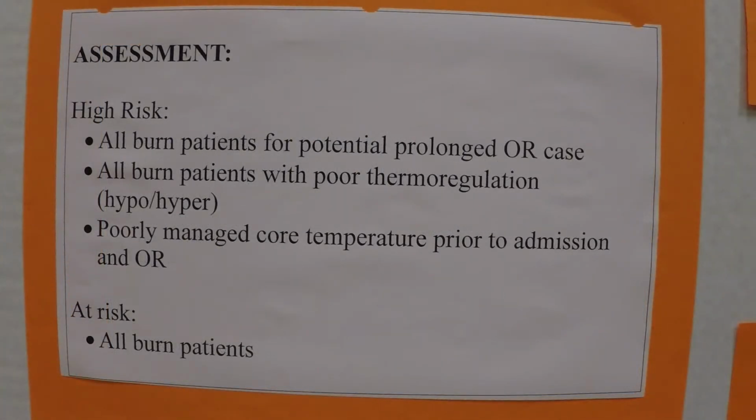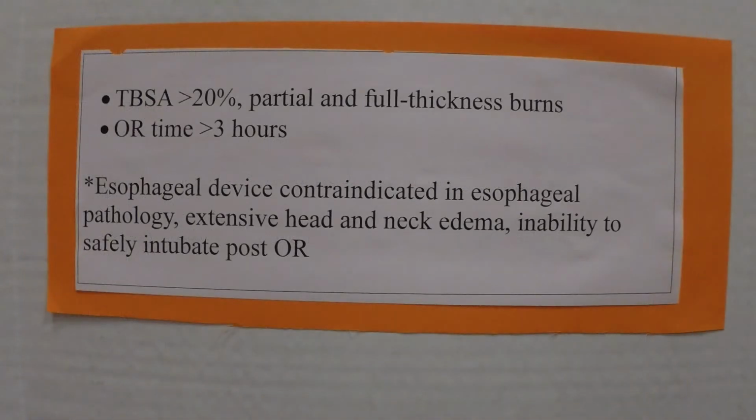All of our burn patients are potential prolonged OR cases. All burn patients with poor thermoregulation, hypo or hyperthermia, poorly managed temperature prior to admission, and OR. Who's at risk? All burn patients. Anybody with TBSA greater than 20%, partial and full thickness burns are at risk. OR time greater than 3 hours.